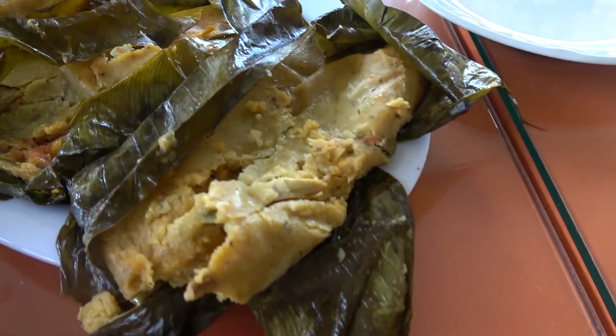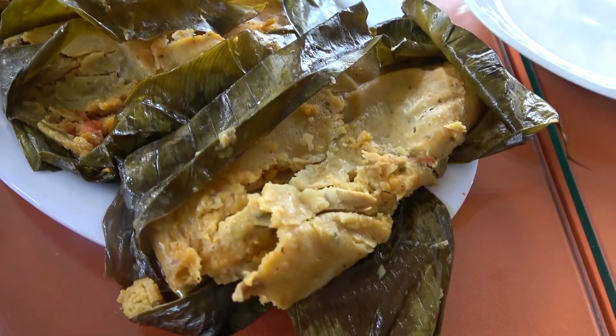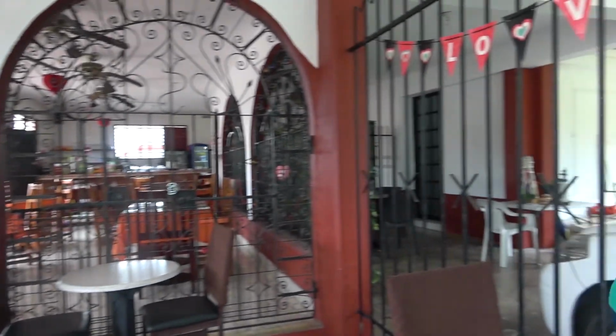Now, interestingly enough, tamales are not a very popular dish amongst most Westerners, so it's hard to find them in the traditional restaurants. So we actually had to travel into the town a little bit, off the beaten path, to find someone who had tamales. So we're gonna see if they're any good. And those are tamales. That's a big tamale. But what I like about this place, this guy actually lives here in the restaurant upstairs in the second story. So he lives here and cooks food in the restaurant. So it was worth the trip into Cozumel proper to find some food.